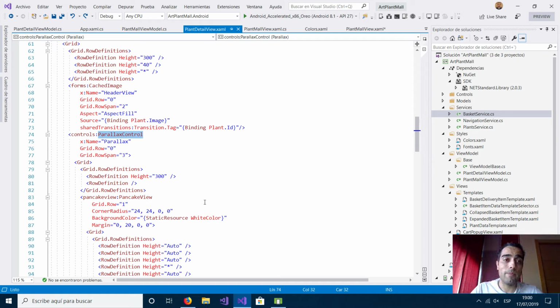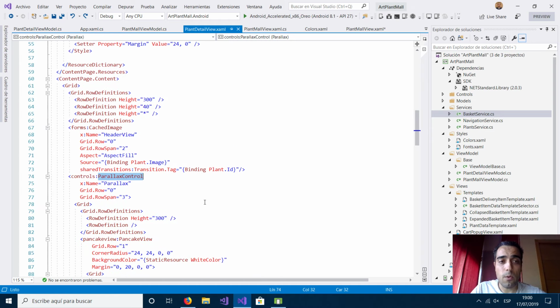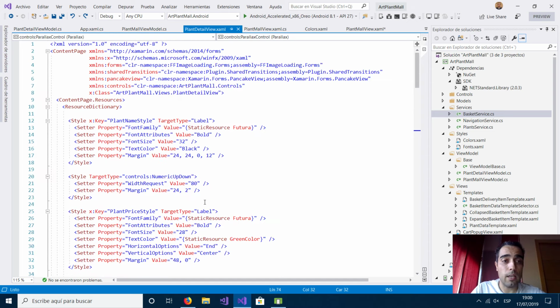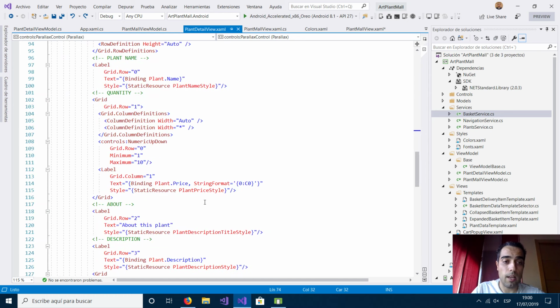So, reviewing the detailed page, we have three interesting details here. One of them is the parallax, and then we have the two custom controls. Let me scroll again all the content of the detailed page. If anyone has any question related to the detailed page, just put it in the chat, and I will love to detail any specific part. And if not, I'm going to pass to the parallax effect.